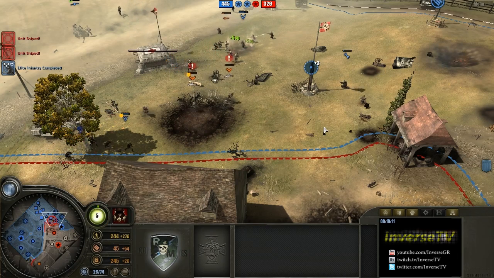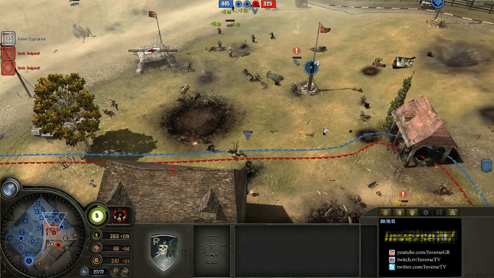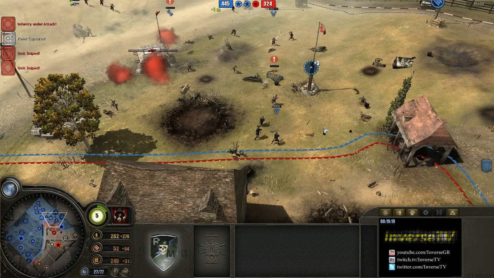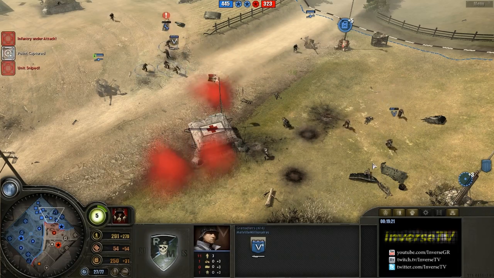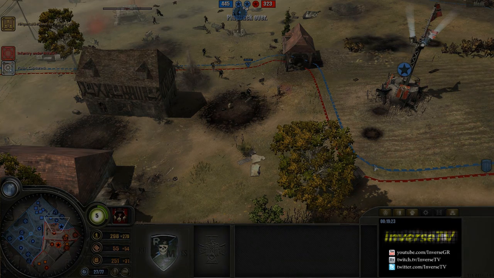But if you don't prepare for them, you can be in a lot of trouble, and they can be very difficult to deal with because they are very strong. They're fairly difficult to deal with in general, but if you are prepared for them, they're absolutely not a problem at all. So that's going to be game one. I'm going to jump into one more game, and then that's going to be it for this episode. I'll be back in a bit.